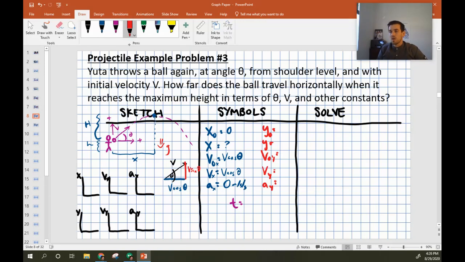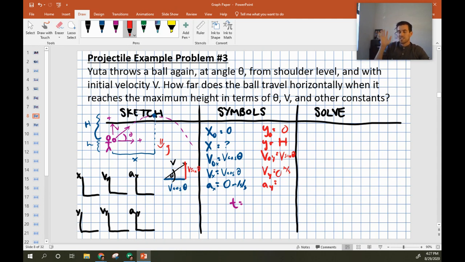In the y direction, we have an initial position of 0 because that's how I defined it, and our final position is going to be this capital H that I defined. We don't have any numbers, so we either pull the variables from the problem or we make ones up that we think we might need. So I made that H up just as a placeholder to help me work through this problem. All right, and then let's see, v naught y. We're going to have the initial velocity be v sine theta. But in the y direction, the final velocity is 0 meters per second.